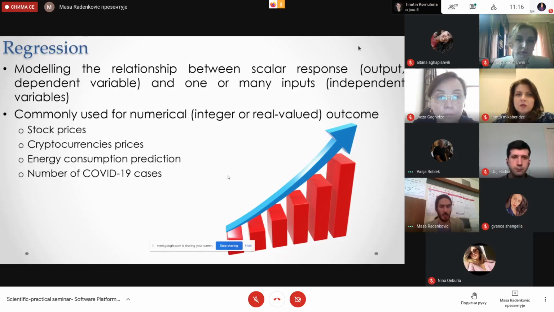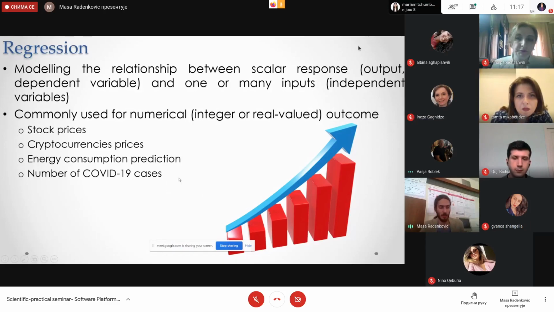So applying regression to predict what would be the value for Bitcoin the next day is of huge importance from a financial perspective. On the other side, in other areas like smart grids and power engineering, predicting the energy consumption demand is also of utmost importance, as an unpredicted larger request for energy demand can cause outage and many damages directly or indirectly. And finally, we are all witnessing, unfortunately, the current situation related to COVID-19, something that we can see every day on many websites that are regularly updated, like COVID-19 cases, current numbers and predictions as well.